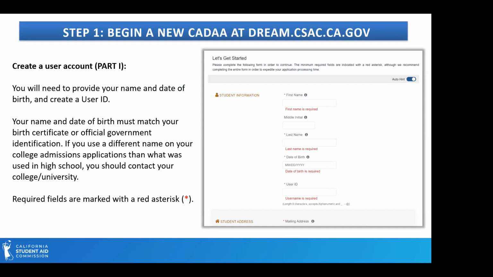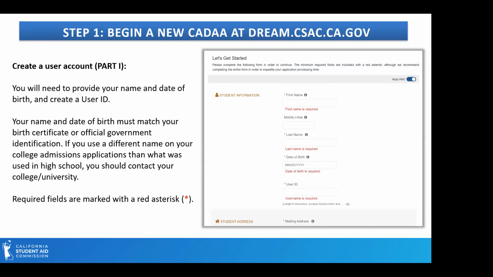At this point, you will then need to create a user account. You will need to provide such basic information as your name, date of birth, and create a user ID. Now, you want to ensure that your name and date of birth match your birth certificate or official government identification.